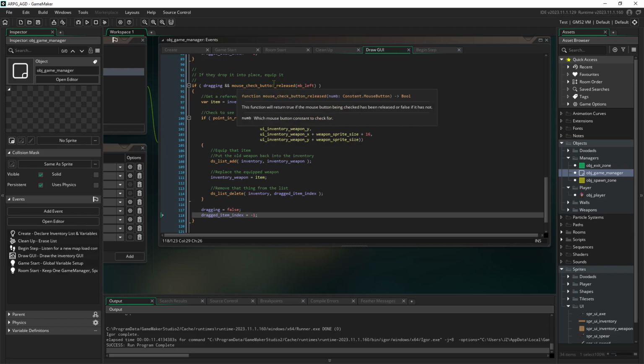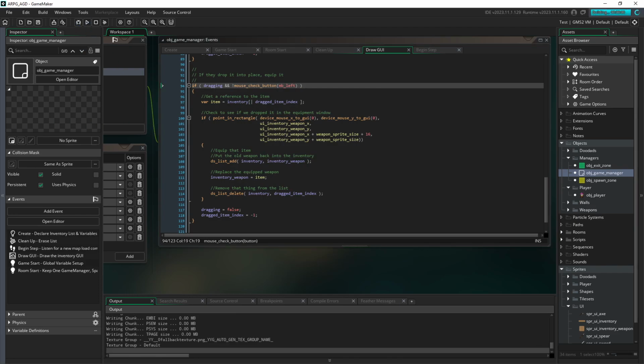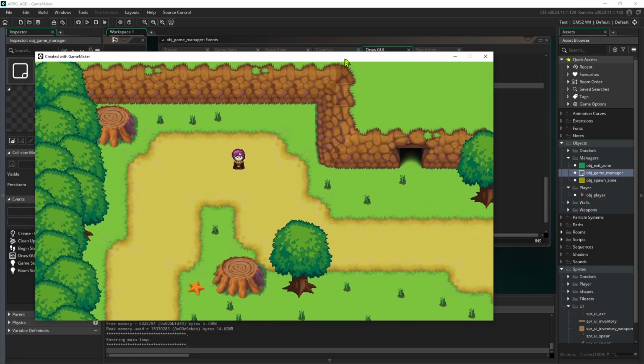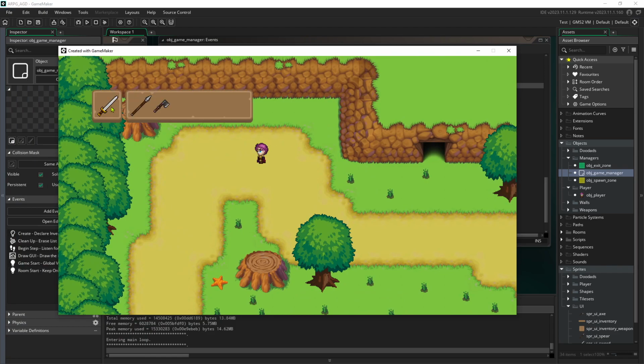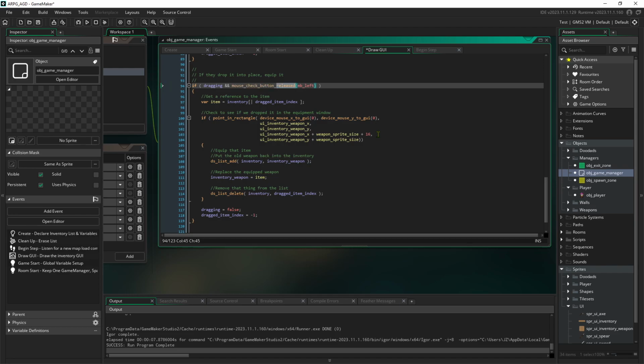Maybe this does have to be and not being held. No. Oh, I probably computed something wrong here.